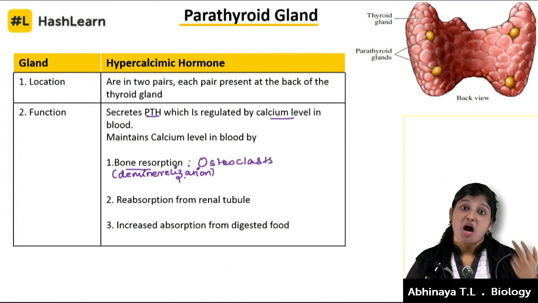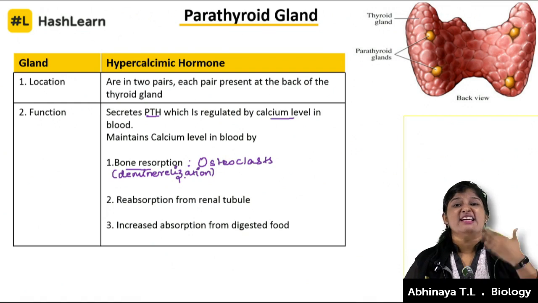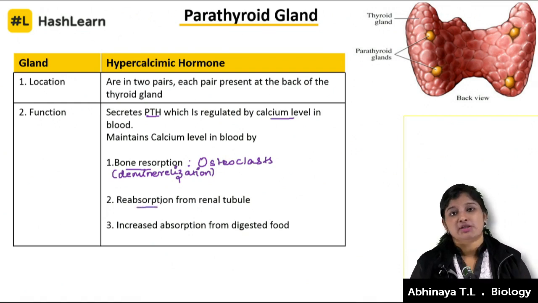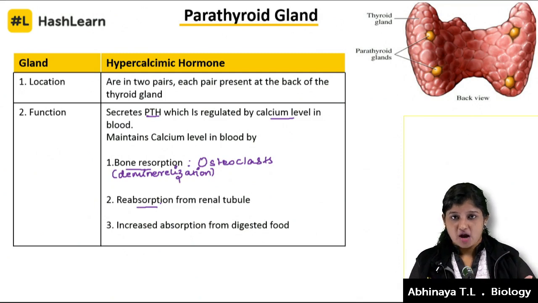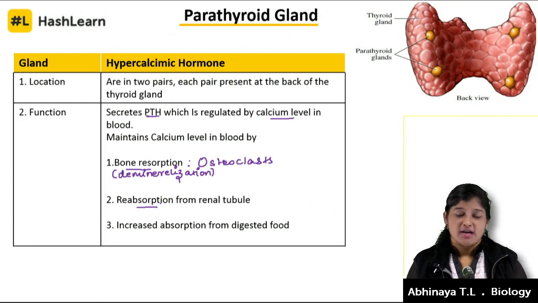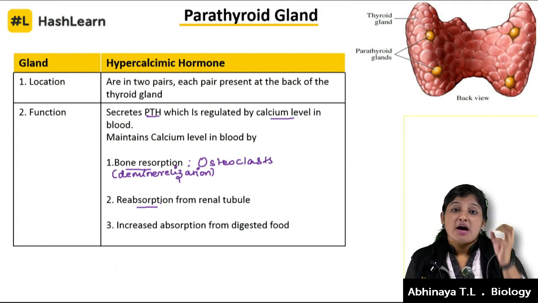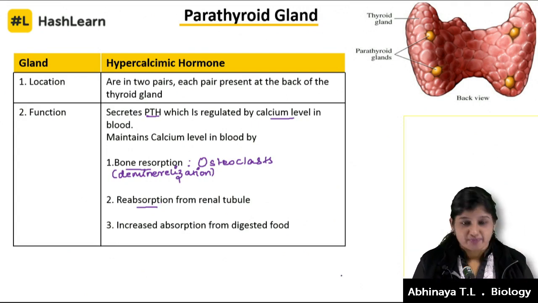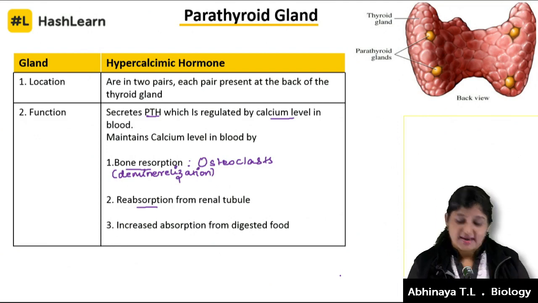The second point, the other way of increasing the calcium, is reabsorption from the renal tubule. The water which is getting excreted with various minerals is going to get converted into urea form or uric forms, in different forms of animals, ureotelic or uricotelic, things like that. So it is going to absorb calcium from the water or fluid which is going to get excreted.